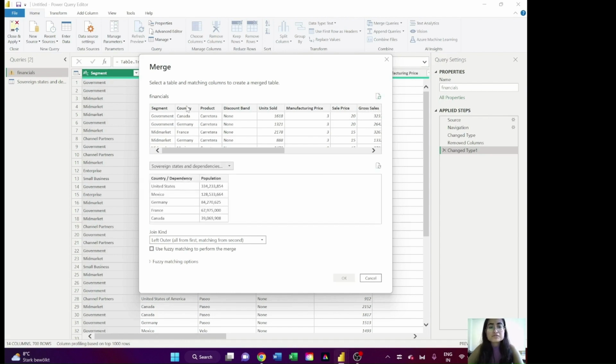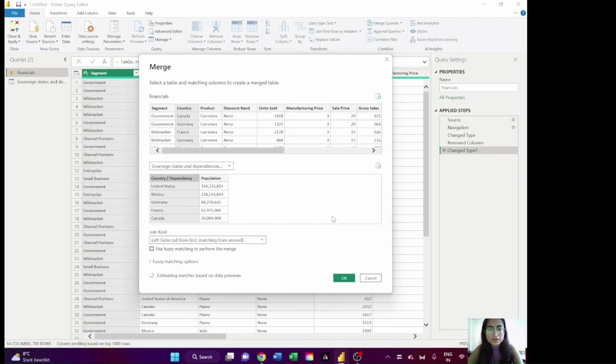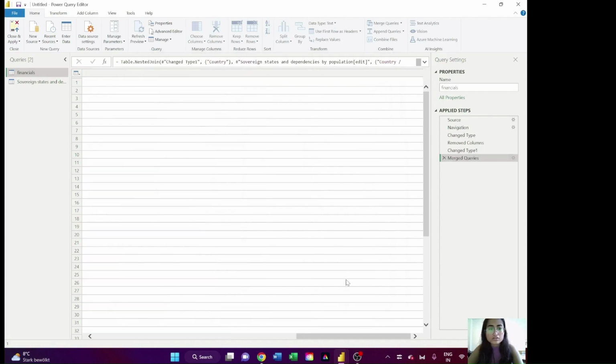Okay, and I'll have to select on the basis of which segment I want to merge them. So in this case I want to merge them on the basis of the country, right? I have some privacy checks here, I'm gonna ignore it for now, and I have selected both of the tables on the basis of country, and I'm just gonna click on OK.